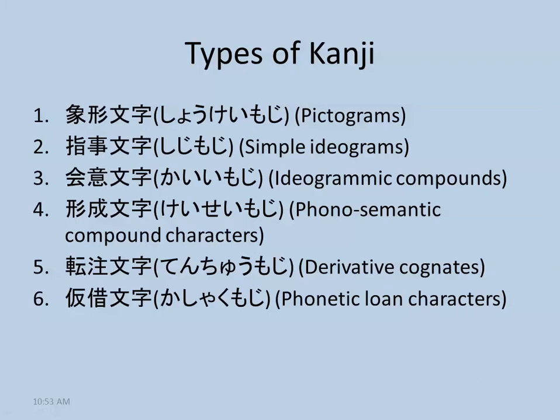So we're going to start with types of kanji. This is today's video, this particular video. There are traditionally 6 categories of kanji. This originates from China, goes way far back, and actually the fact that these ideas originate in China causes a little bit of problem when it gets transferred over to Japanese, but we'll work our way around those as best we can. So here are the 6 different types, and I'm going to go through each one in subsequent slides.